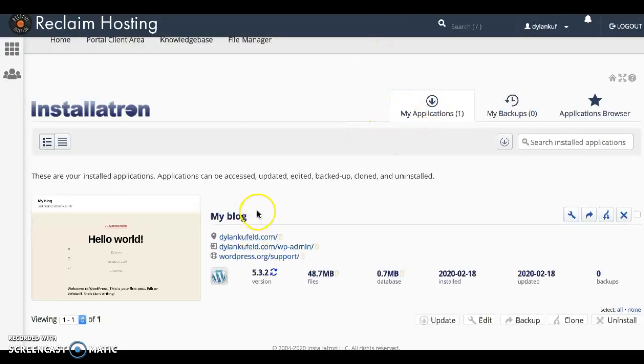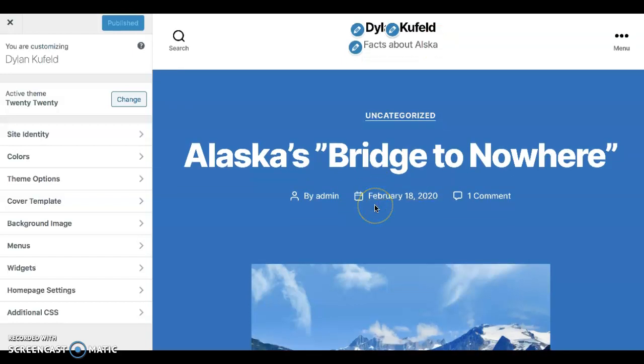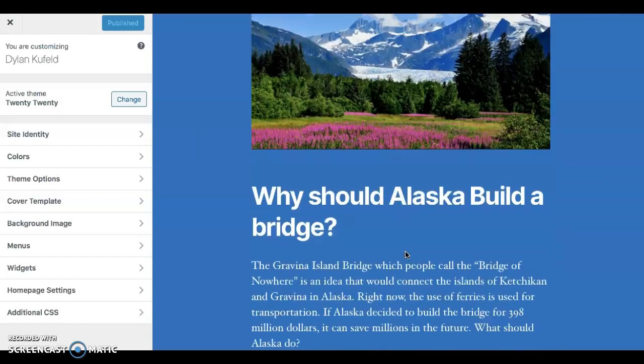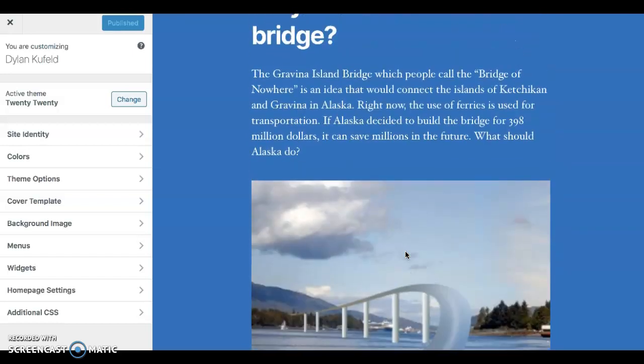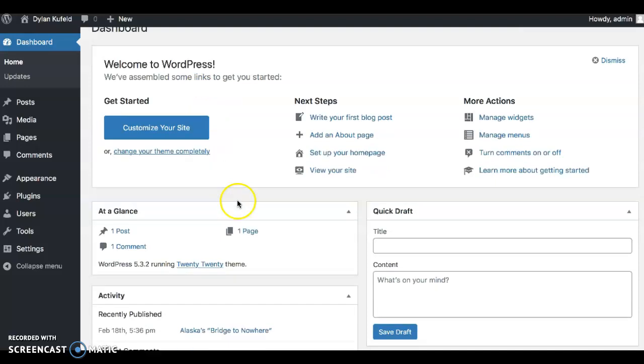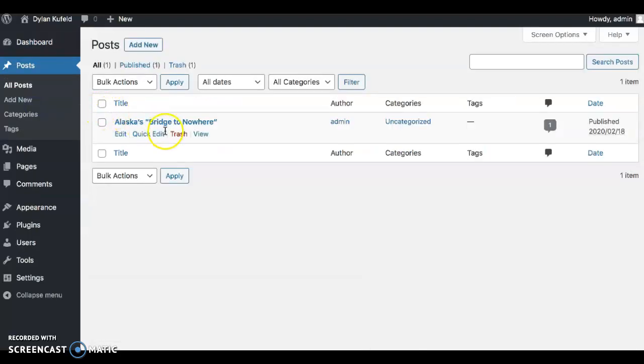So you just go onto Reclaim Hosting. I made a domain and I downloaded WordPress, and I was just playing around with it. I did Alaska's Bridge out of nowhere. It's one of the topics we could have decided on, and I just made a quick website. It's very similar to Grav, with very similar interfaces where you can change the colors, themes, and options, and if you go back, you can add posts. It's the same way you add a post in Grav.